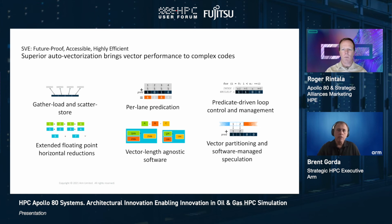is people ask, what is this box like? How is it different from x86? And the answer is you can't tell. It slides into a rack, it plugs into things, it boots up Red Hat, looks, tastes, and smells the same way. We've got this Catalyst program that HPE is leading in the UK. And some of the fun outcomes of that are they've taken some of that hardware, put it in production alongside x86, and the end users couldn't tell. It just looks, tastes, feels, runs like a standard cluster. So that's a really good testament towards the architecture.